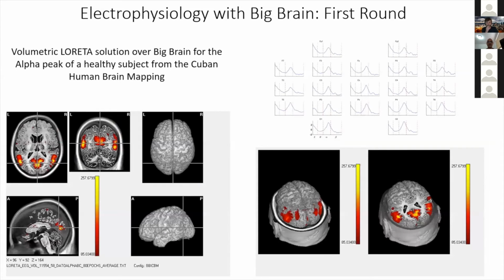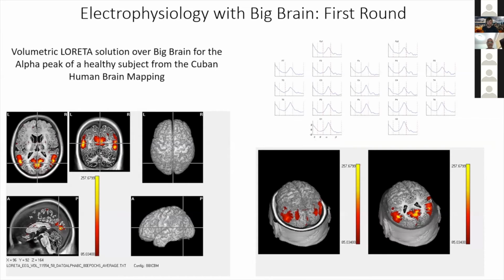And with this, we were able to obtain, for example, the estimation of the spectra, the local spectra at the gray matter source using the BigBrain. And the solution we are looking at here is for a normal subject of the Cuban Human Brain Mapping Project.